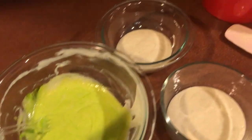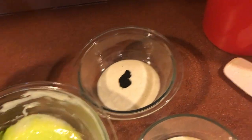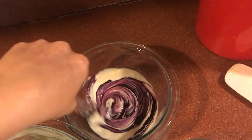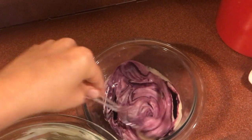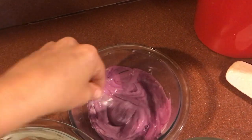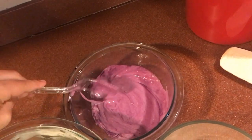And then we're gonna take purple. I put a lot of purple in there. And you can kind of be the judge. If you think it's too light, you can add more. And if it comes out too dark, just cook it up anyway and see how it turns out. And if you don't like it, then you can make a new batch.